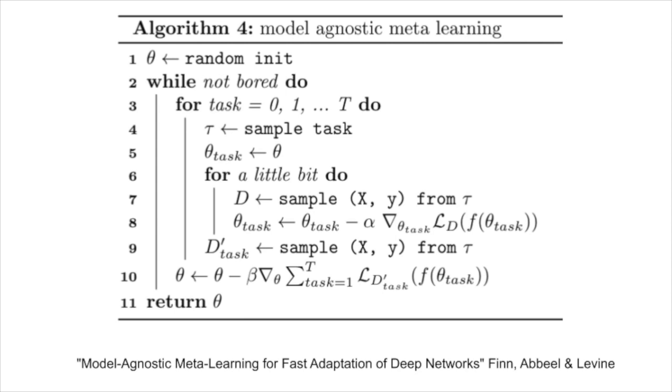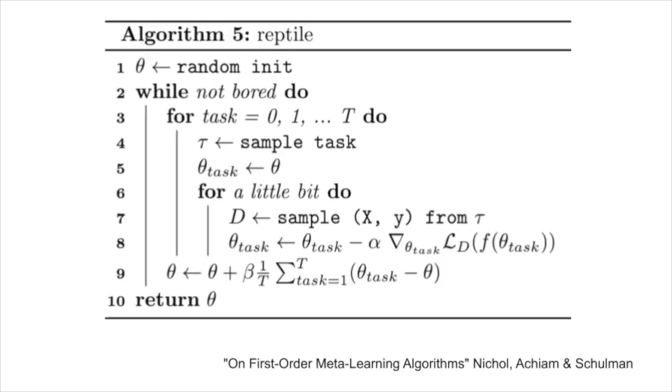Now, luckily, some very, very smart people who rolled the math out, there's a classic way of doing an approximation of this, not doing a gradient of a gradient, which is second order, but approximating it through a first order, which is this method called Reptile. And this is where we get the practical side of things. This is a beautiful paper on first order meta learning. And the third author, John, here is actually the first author of PPO. So he's got 2 talks in a row now. He'll be happy.